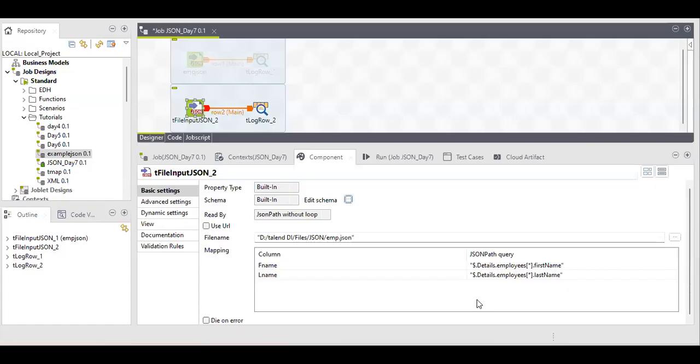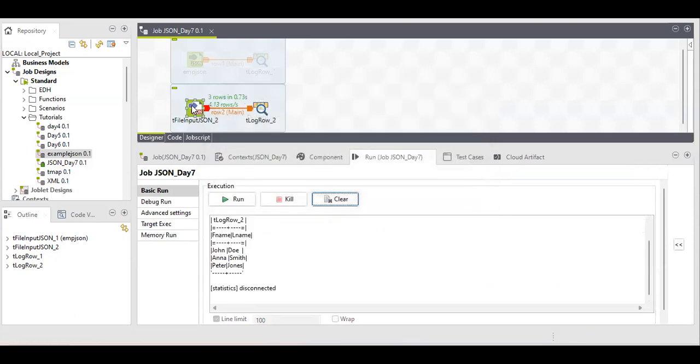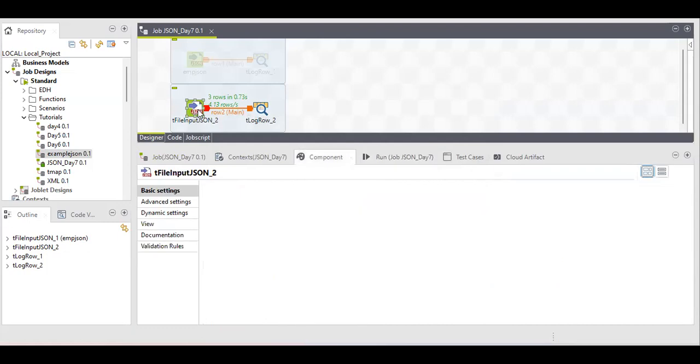Okay. So in that case, what we need to do here, we are starting from dollar dot details. So this is describing my root, and then dot employees. We are jumping from details directly into employees, and after employees, we are mentioning star. You know why star? Because it is an array structure. Dot your column name. So when you do this, then only your data will be printed exactly correctly. Otherwise, it will throw you an error. This is very important. Please note it down. So all three of my records got printed here correctly.